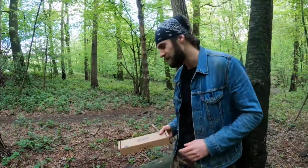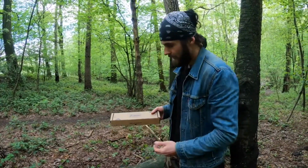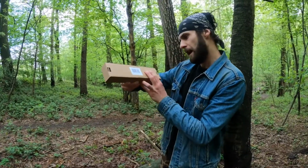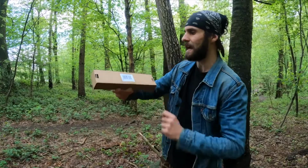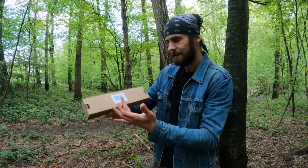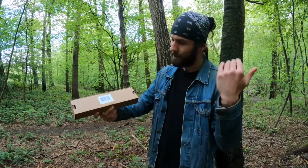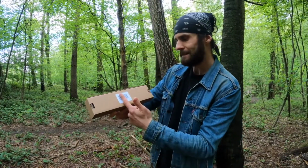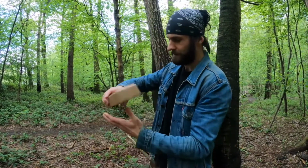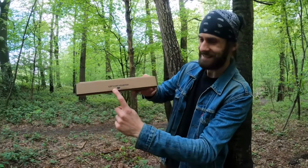Right guys, so as you can see, we have three boxes and each one holds a different model. So on this one we have the AceJet Excalibur, and they also call these knives Breaker. It's a classic model, Excalibur, that you have seen before in my videos, but in 10mm steel it's called Breaker. So let's unbox it. I really like this, guys.